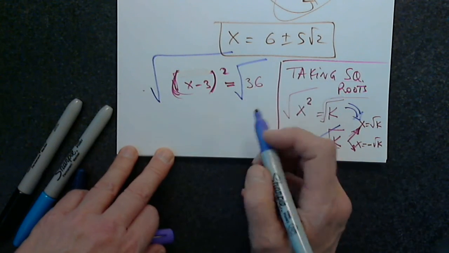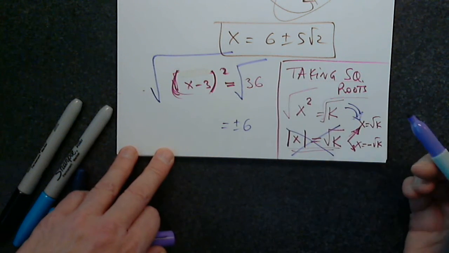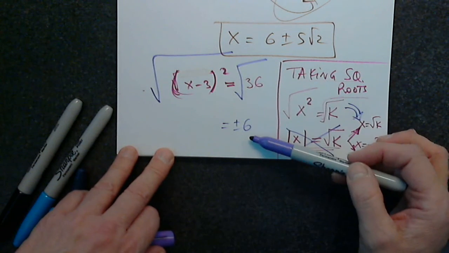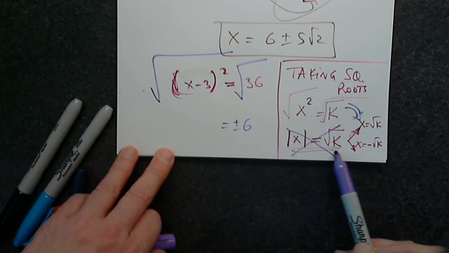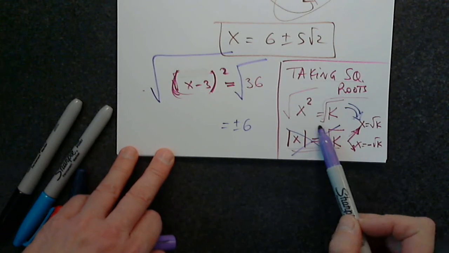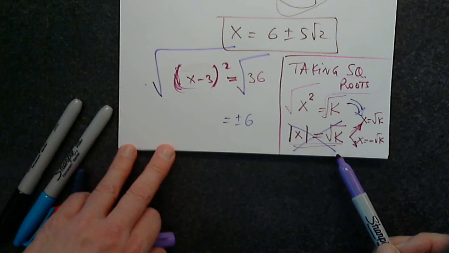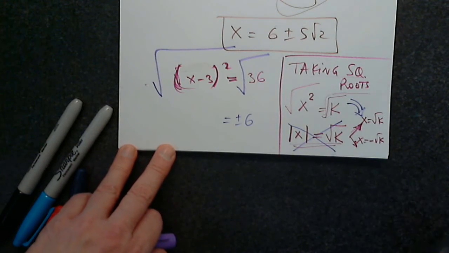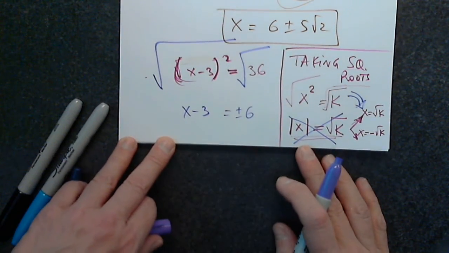Because when I'm going to write plus or minus on the other side, some of you may say, oh, the square root of 36 is plus or minus 6. No, it's not. The plus and the minus come from the absolute value from this side. So that's why I think it's wrong that we skip this step. But that's what we do. Not me, in every book. Okay, so then the left-hand side will be x minus 3.